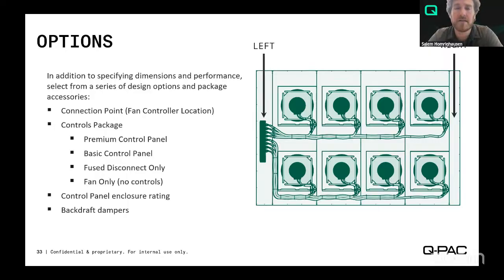I typically would say if you have a unit that can be down for 10 minutes, then you're not going to need dampers. If you have a fan failure, let's say your BMS is telling you that ECM 1 right here has failed, then you're going to send your tech down to the air handling unit. He turns off the power to the Q-PAC into the unit. He's going to walk in, undo the 3 connections here on the ledge, and then unbolt the 8 bolts and pull it off the wall.